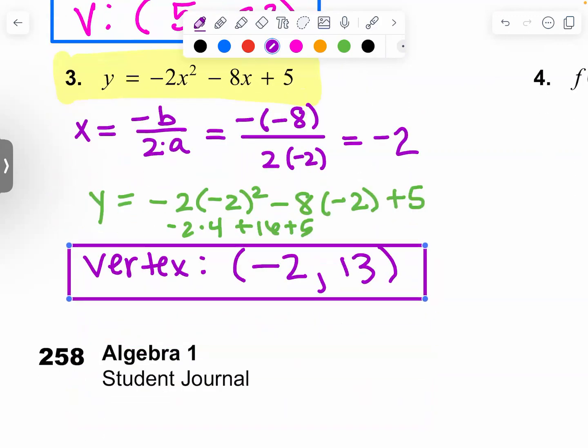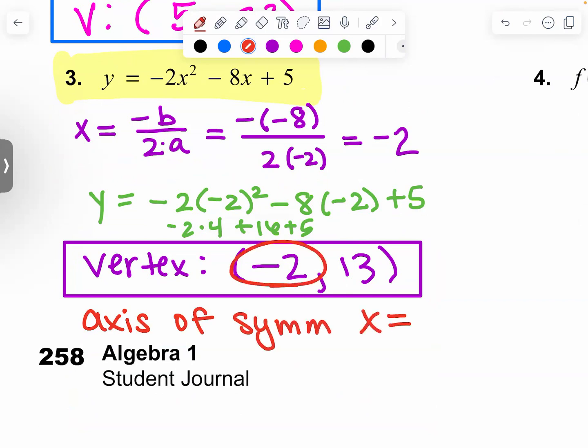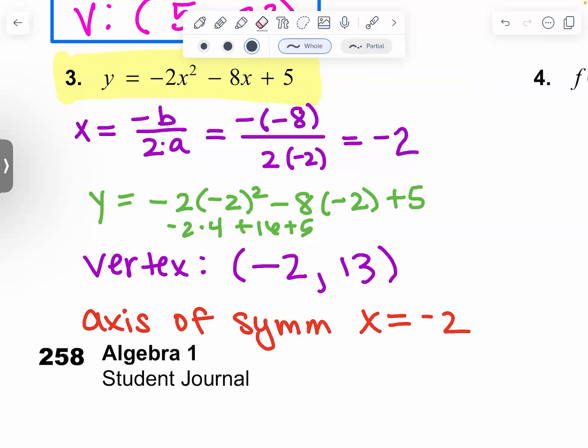Looking for the line of symmetry. Okay, that's a good question. Ian asked, do we really have to plug it all in for our axis of symmetry? All we have to do for the axis of symmetry is say x equals whatever that x value is for our vertex. The y does not affect the axis of symmetry, but you're going to use your vertex more than anything.